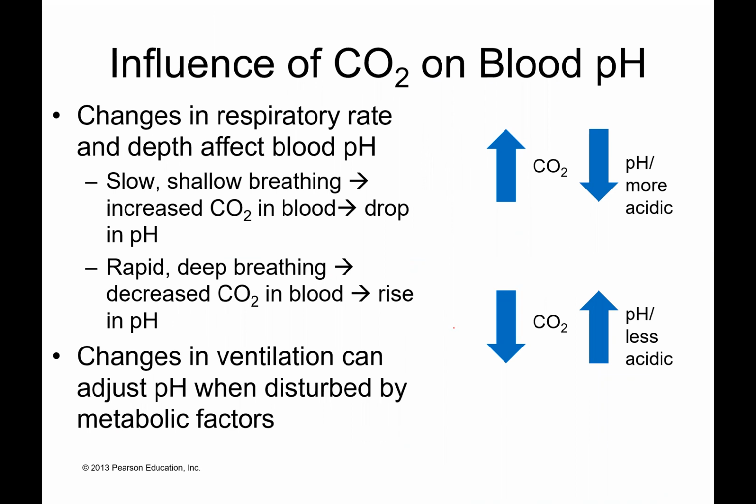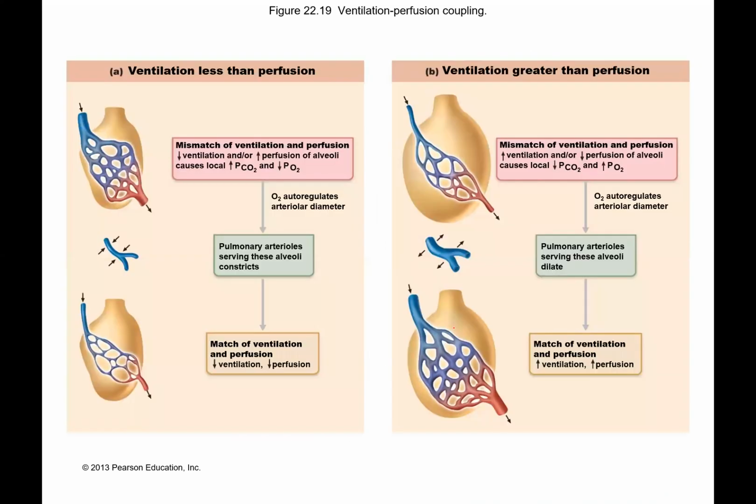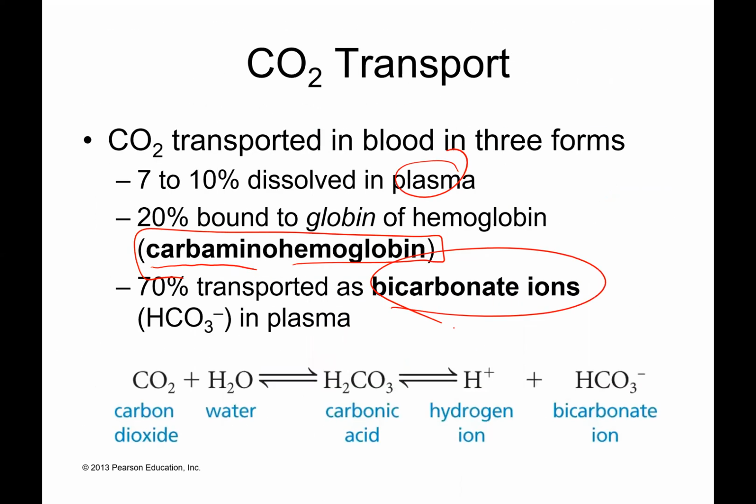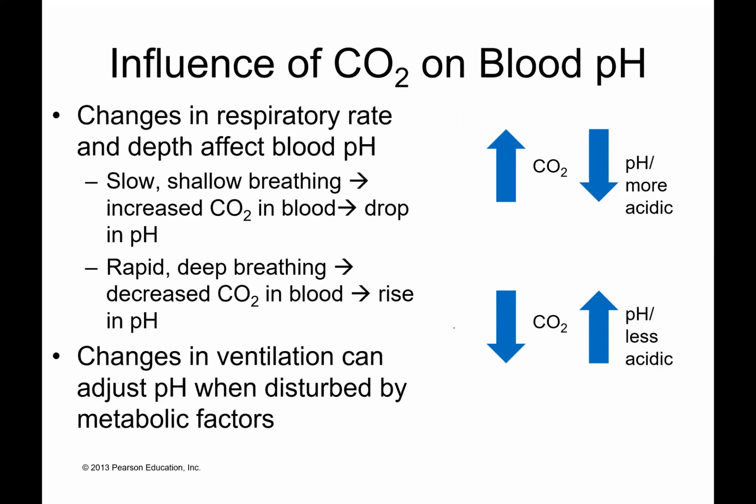Okay, so breathing, hold on a sec. Yeah, so we're going to get to the nerve stuff in a minute. So breathing and its effect on the respiratory system has to do with your chemoreceptors. If there's a chemical change in your body, in other words, you start to get an increase in CO2, that means you're dropping in pH, meaning becoming more acidic.